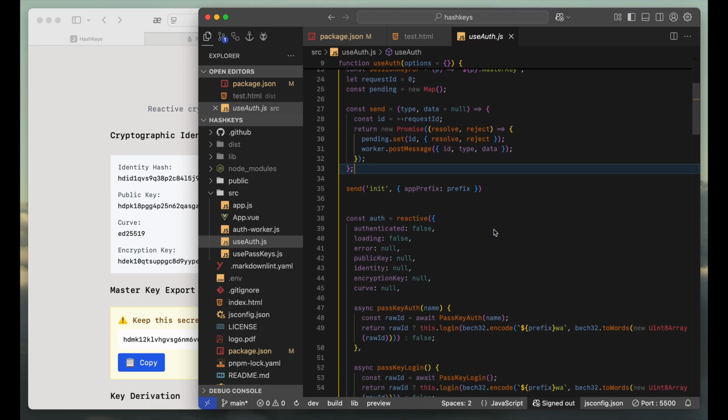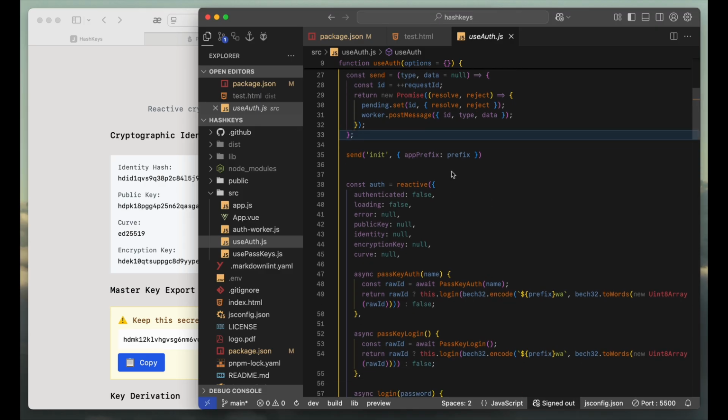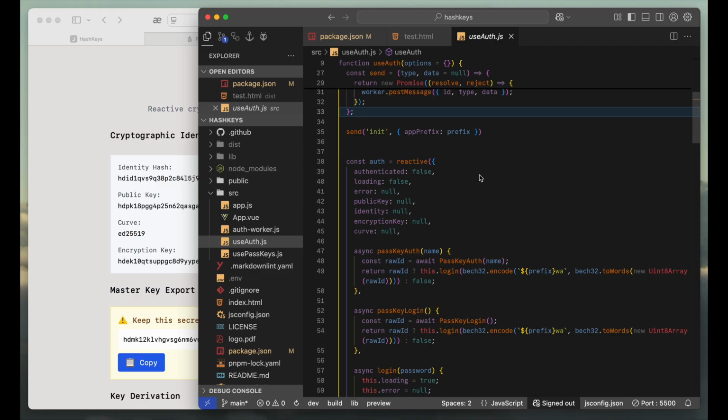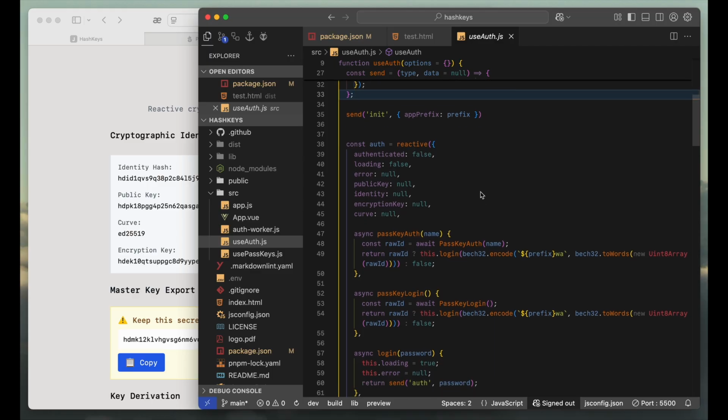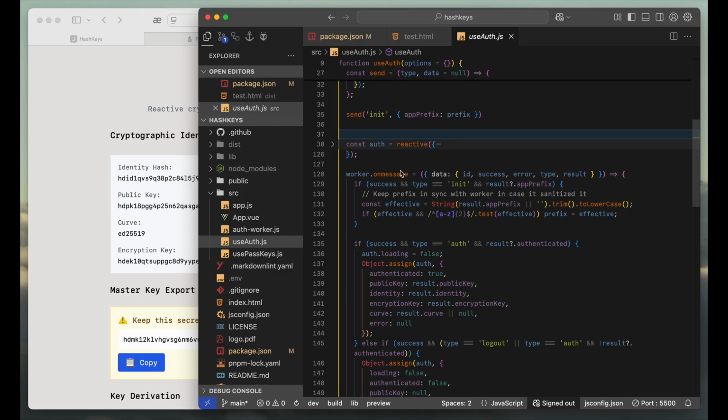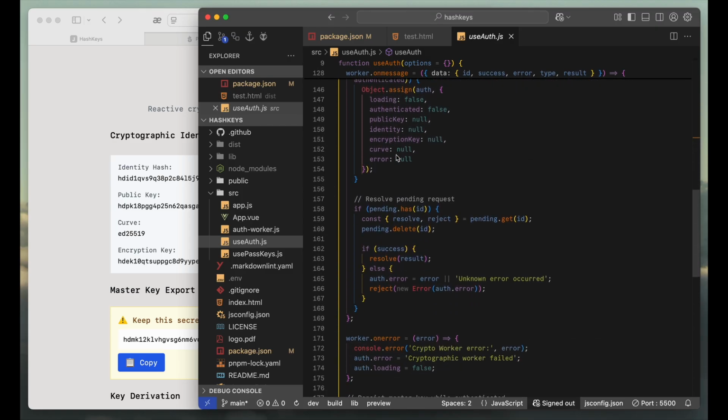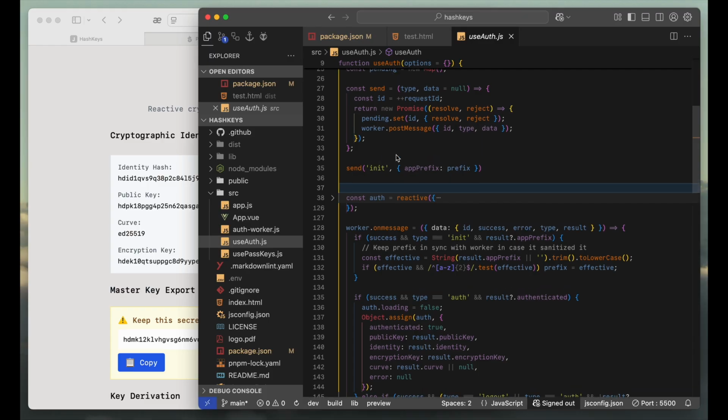My goal was to keep it very short, and I think I kind of succeeded in that. It's no TypeScript, no bloat, no complex state management and wrappers. It is just one reactive object.